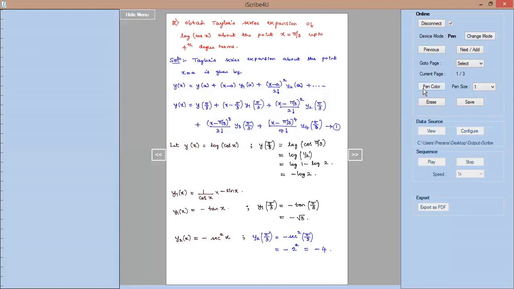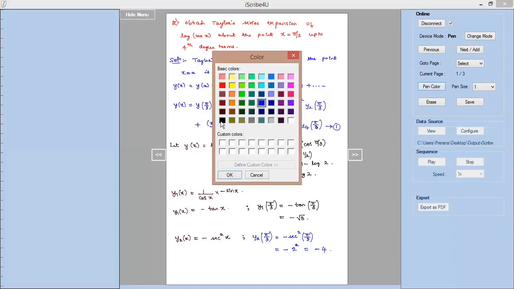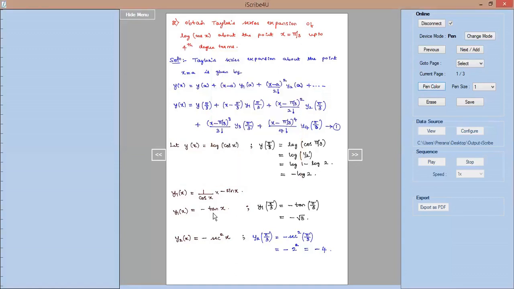Of course, it is not a compulsion. You can directly differentiate to find out y3 of x, and then y4 also you can directly do. So I prefer to substitute in the form of 1 plus tan square using the identity for secant square. So I will rewrite this as y2 of x is equal to minus of 1 plus tan square x. So that we can write down y2 of x as minus of 1 plus y1 square, no?